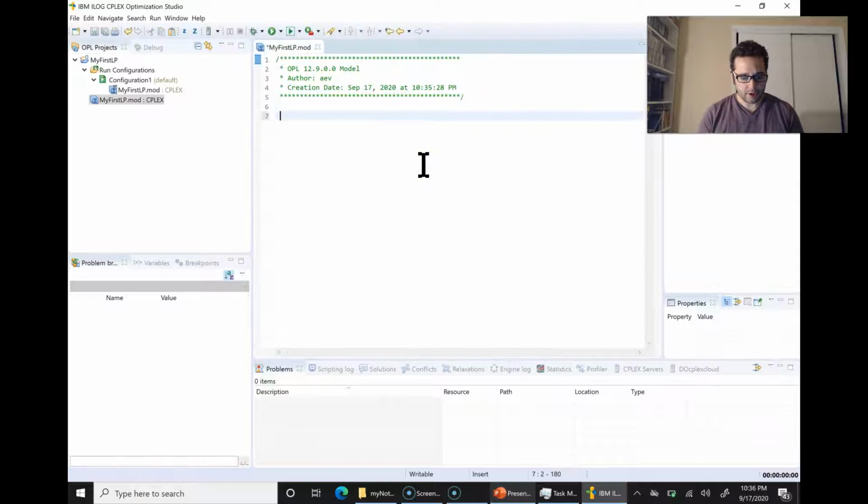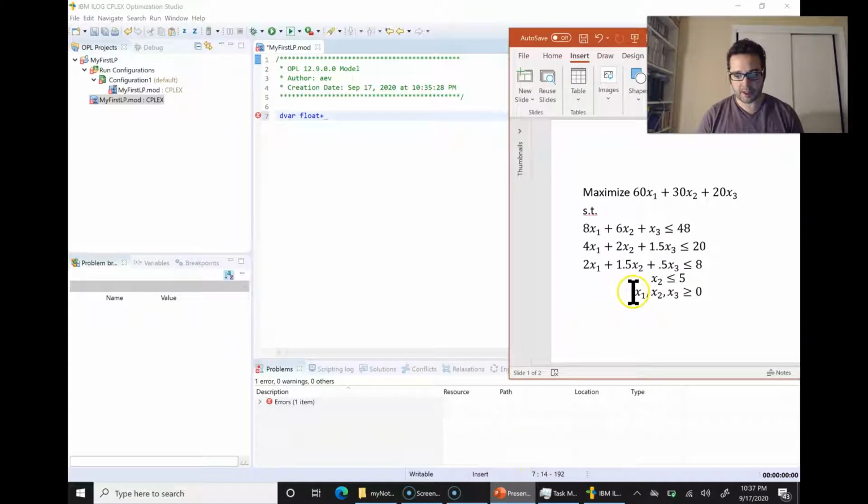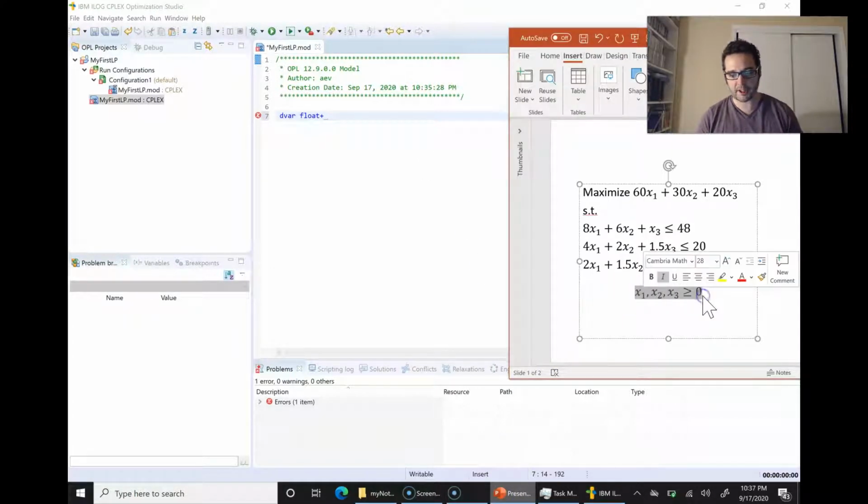Right. So the first thing that we're going to do is define our variable. And the way that you do that is by typing in dvar, and then you tell it what type of variable it is. Now, in our case, we have real continuous numbers, or floats, and we want them to be positive. Okay, so that corresponds to saying x1, x2, x3 is greater than or equal to 0.